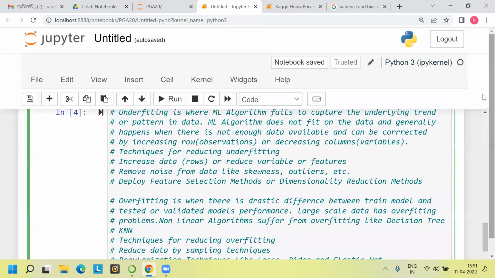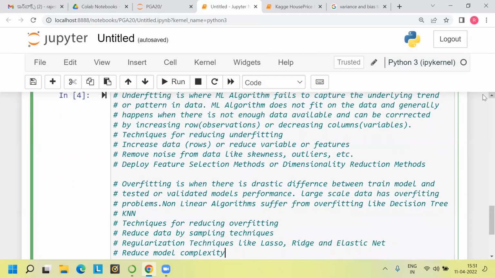And we have seen a lot of questions being asked in interviews on this underfitting and overfitting. The interview questions which I have forwarded to you, almost 50% of the questions have this overfitting, underfitting problem. The question is related to either overfitting or underfitting. So please learn this underfitting and overfitting concept by heart.